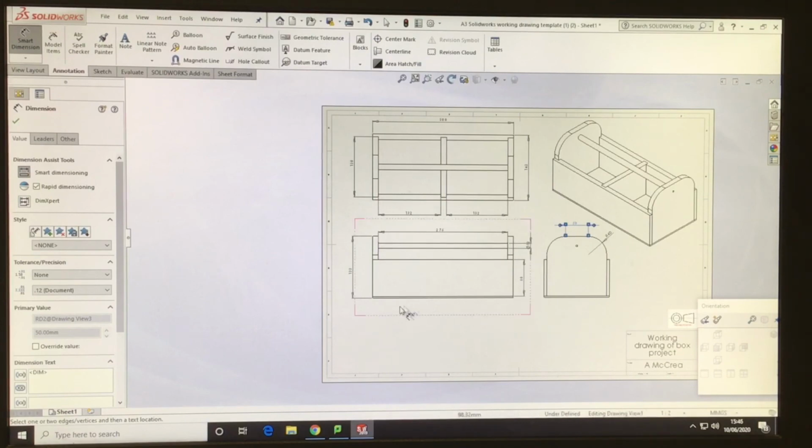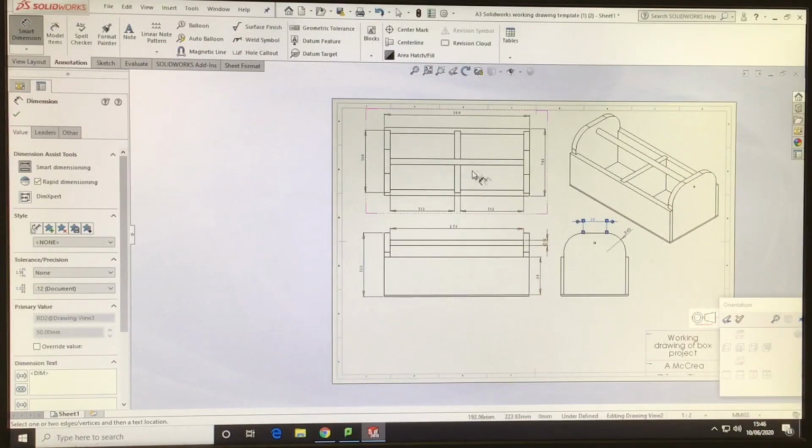One thing you might have noticed is I tried to leave this area free, and if you could do that as well, please, because in here we'll be putting a table of all the different materials that we're using and the thickness of all the different materials that we're using. So please try and keep that area free as you position your drawing and you put your measurements on.